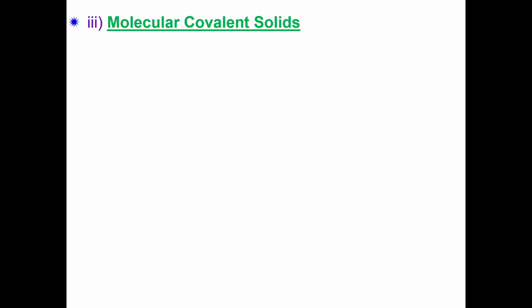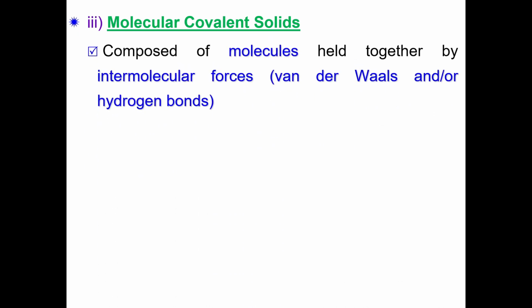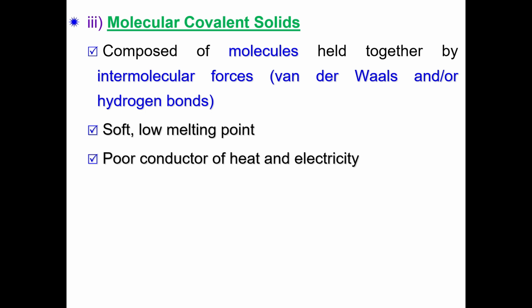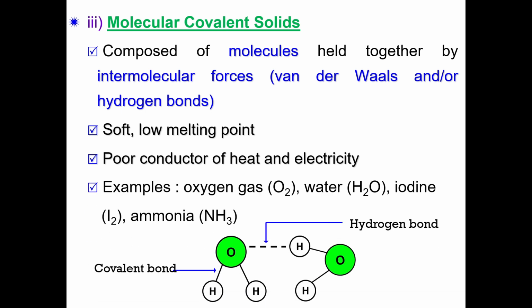The third example of crystalline solid we call covalent solid. Covalent solid means molecules, the simple covalent solid. The type of intermolecular force between those molecules is van der Waals, or it can also be hydrogen bond. For covalent solid, the melting point is lower than ionic solid. Because it has no free electrons, it is a poor conductor of heat and electricity. This one is an example of covalent solid: all covalent compounds in solid form.